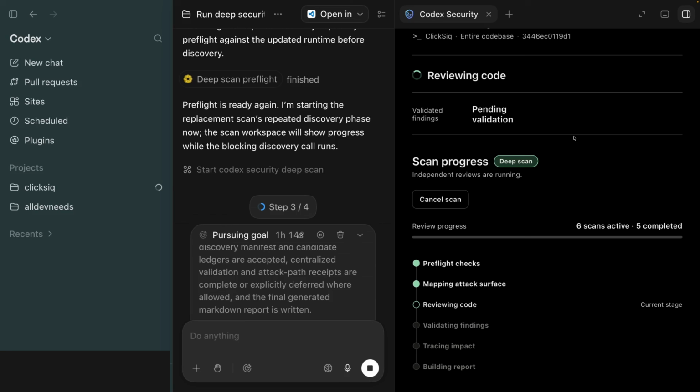So after about an hour and a half, I got all these artifacts. Codex found some security issues that I wasn't aware of. I'm not going to share it with you guys because it is a real project and I don't want to expose the vulnerabilities, but the scan was very productive and useful.